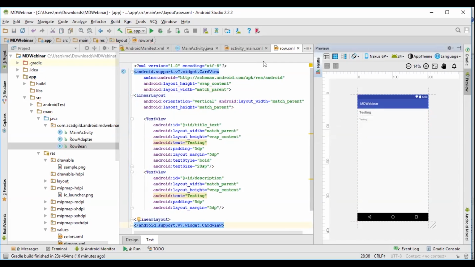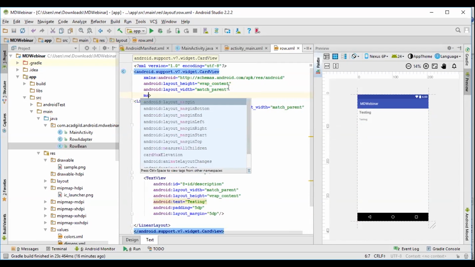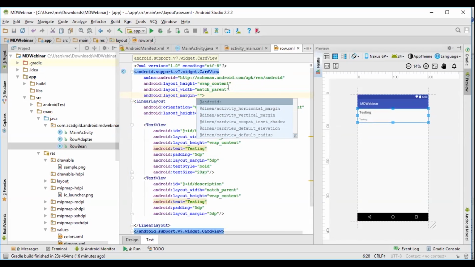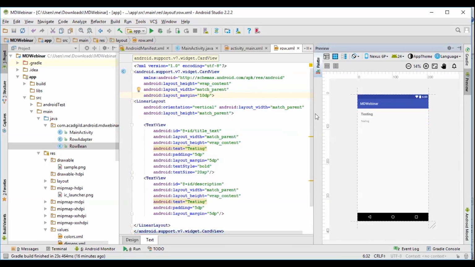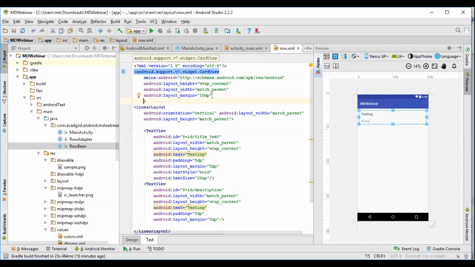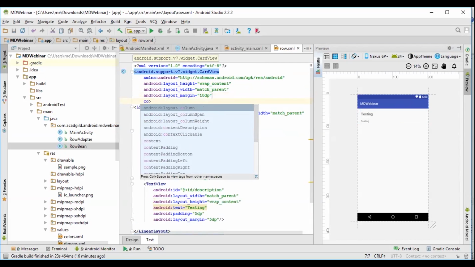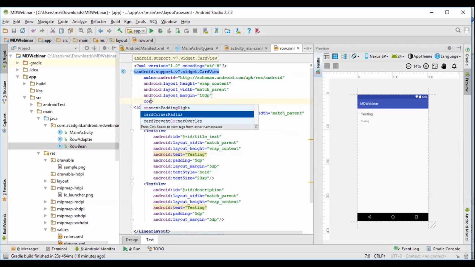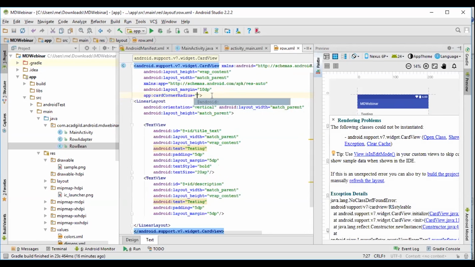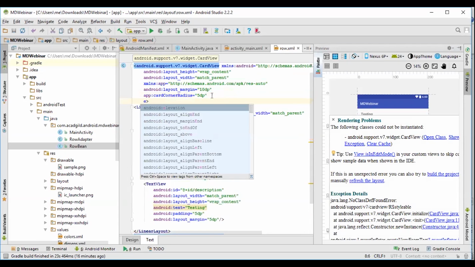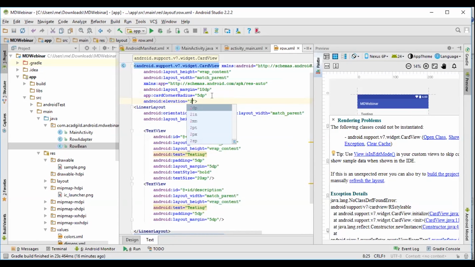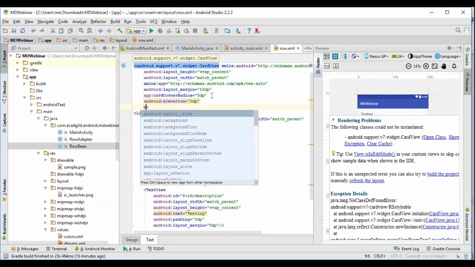Okay. Give a margin of 10 dp. Okay, and give a round corner. So you can set card corner radius 5 dp. Elevation 2 dp. Okay, and give a background color as well.